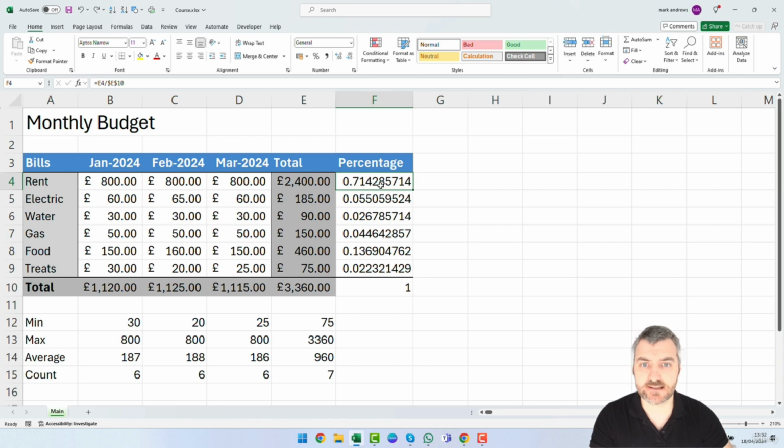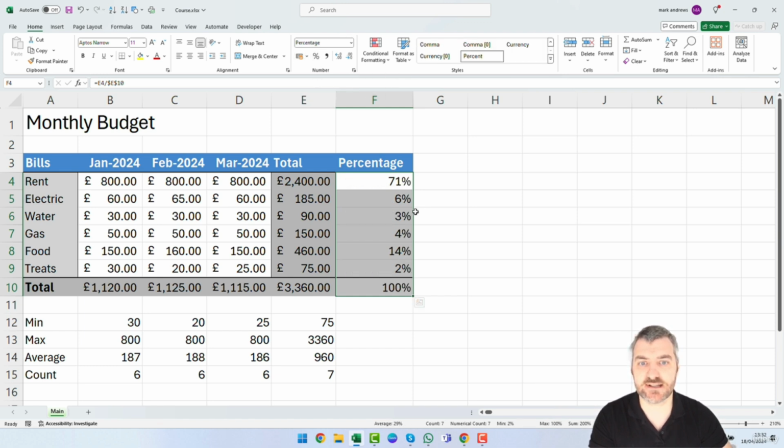So we can select the cell there, and we can just go down selecting it also. We've got F4 down to F10. We're going to go on to the Home tab here, and then moving across, within the numbers section again we have this percentage here. If we click on the percentage, that'll drop it down into percentage, but you can see there that some of the percentages change.